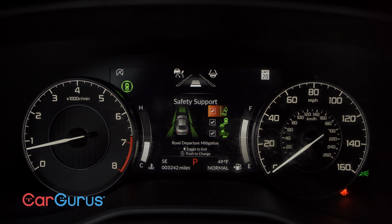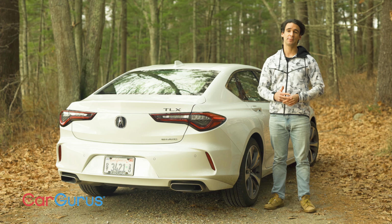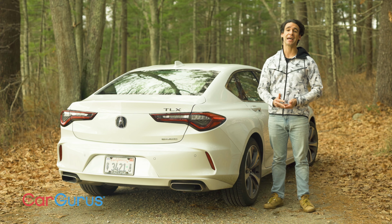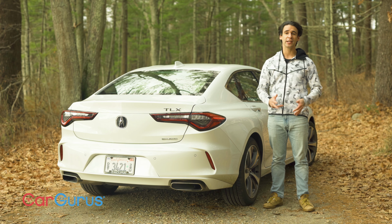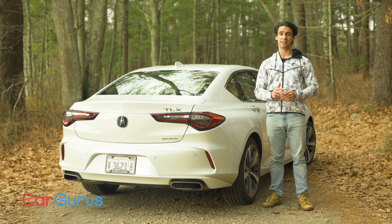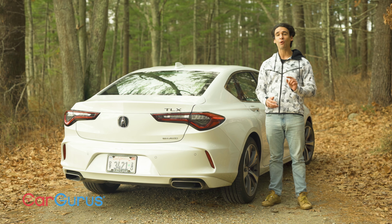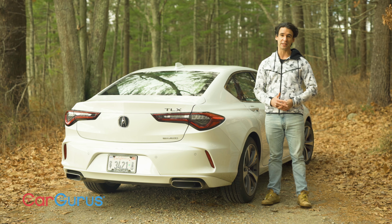Value? You bet. I like what Acura's done. The TLX feels a lot more upscale than a Lexus IS or a Cadillac CT5. Its powertrain gets close to BMW. It looks and feels unique and expensive. Acura sedans have been pretty dated and old for a while, so go out and test drive one. I promise you'll be excited.